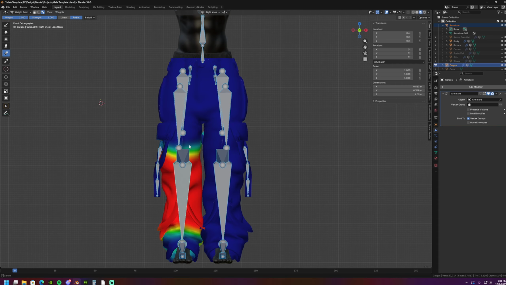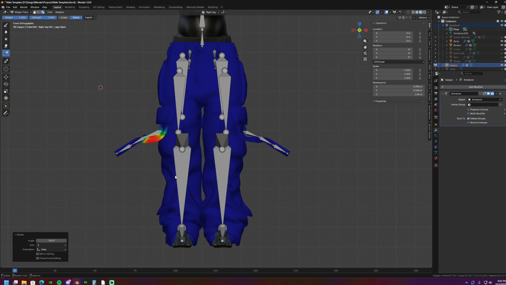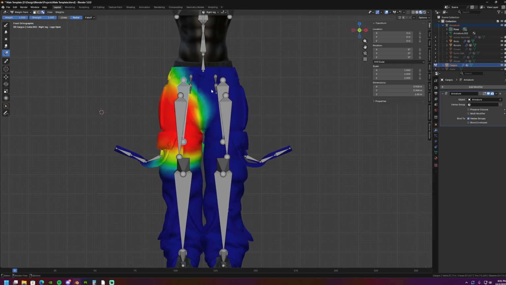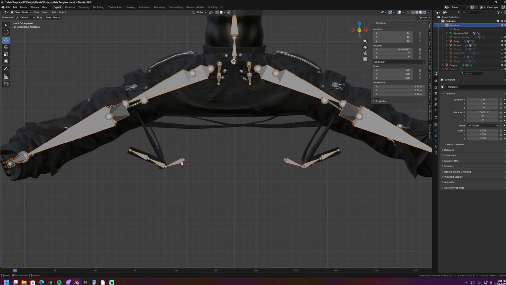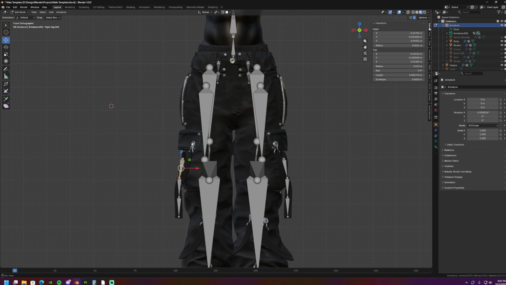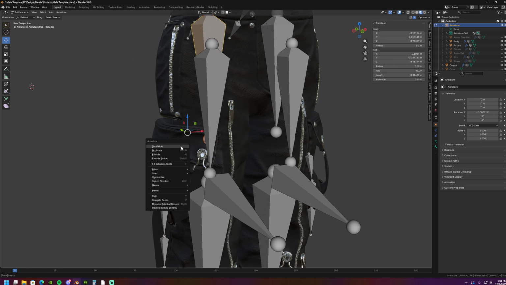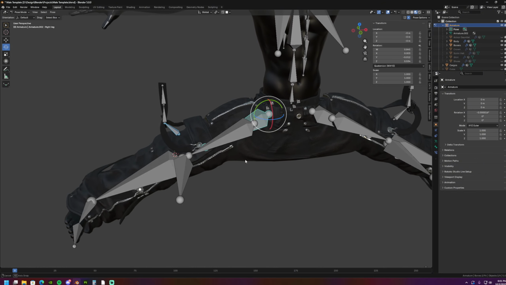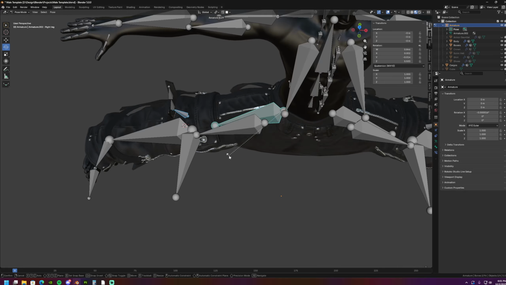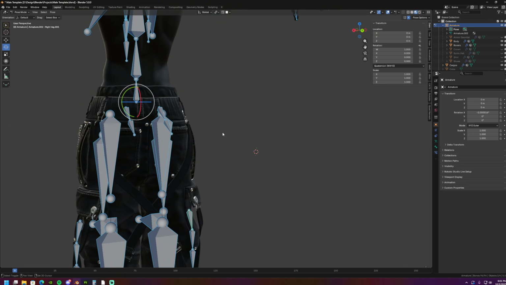So now if we go into pose mode after weighting these, we can see that they work. If we move our legs, you might see this. It's just because the bones aren't parented. So what we're going to do is go back to edit mode, select these, make sure symmetry is shown, and then shift select the bone that you want to connect that to. Just press parent, make, keep offset. Now when we go back to pose mode, you'll see that they move with our pants, and these will wiggle in game or in Blender for your animations and stuff.